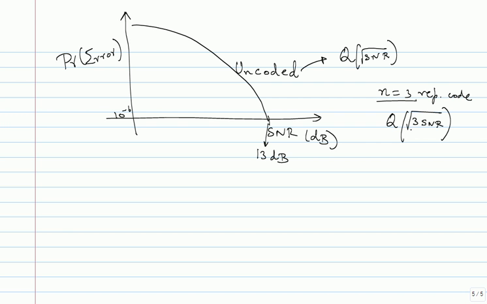If I were to do all the dB conversion carefully and plot it on this, where will it be? Shifted left or right? Hopefully shifted left, right? Why is left shifting better? Lower SNR, you get the same probability of error. That's what you want. That's what you hope coding is going to give you. So how many dB will it shift to the left? Factor of 3 is some 4, 4.5, whatever number. So you'll get a curve which is shifted to the left.